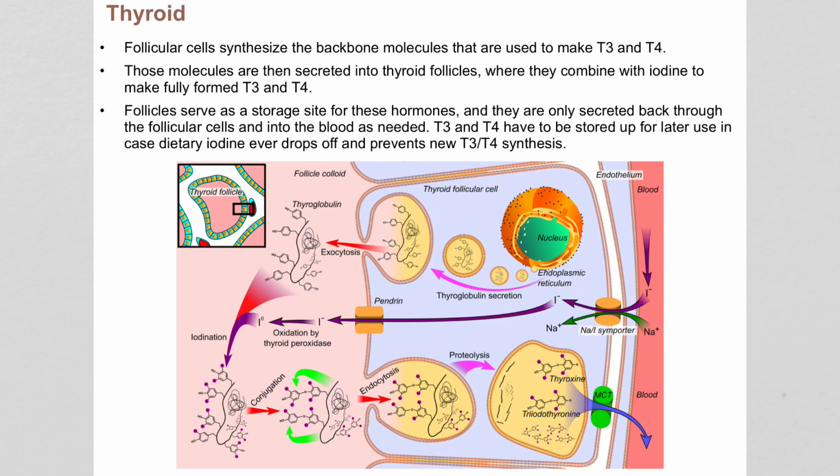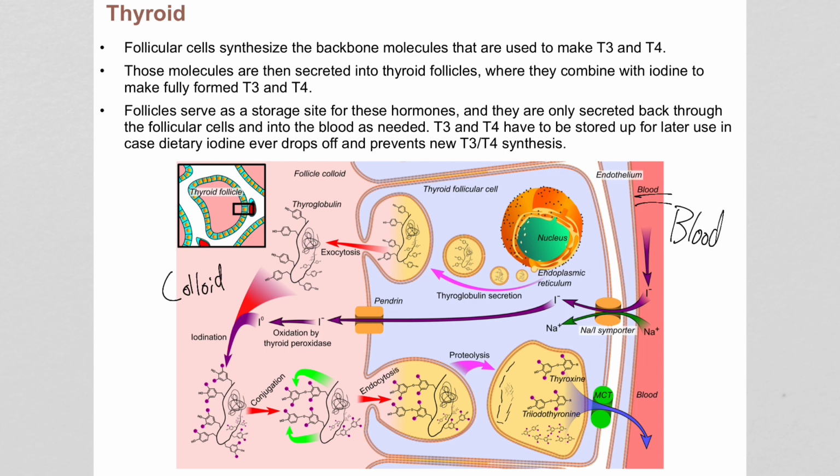This picture is an illustration of a zoom in on one of those follicular cells. So from the previous slide, those cells that form a ring surrounding an individual follicle, this is an illustration of one of those follicular cells. And this would be colloid on the interior, right? This is blood that you're secreting back and forth between.